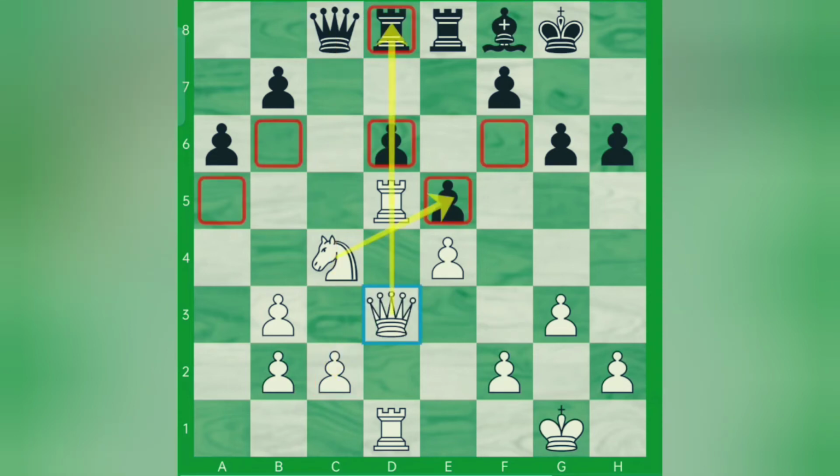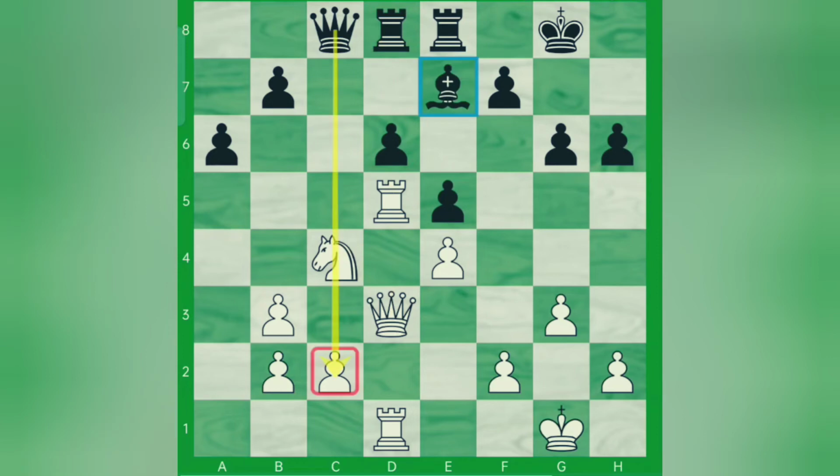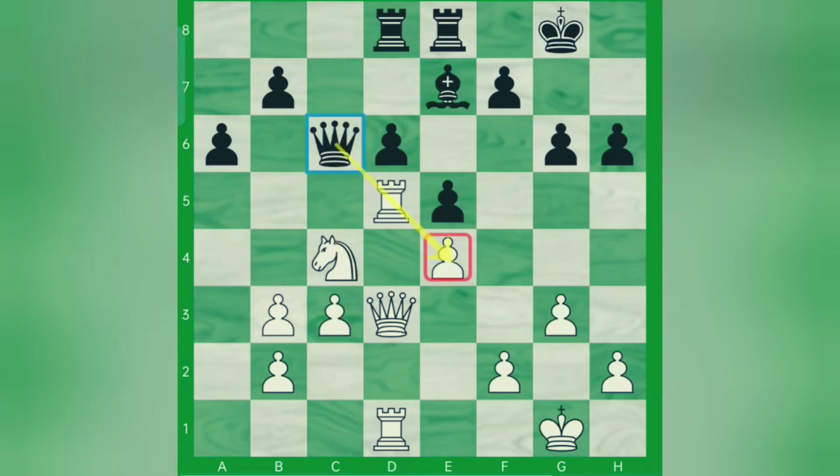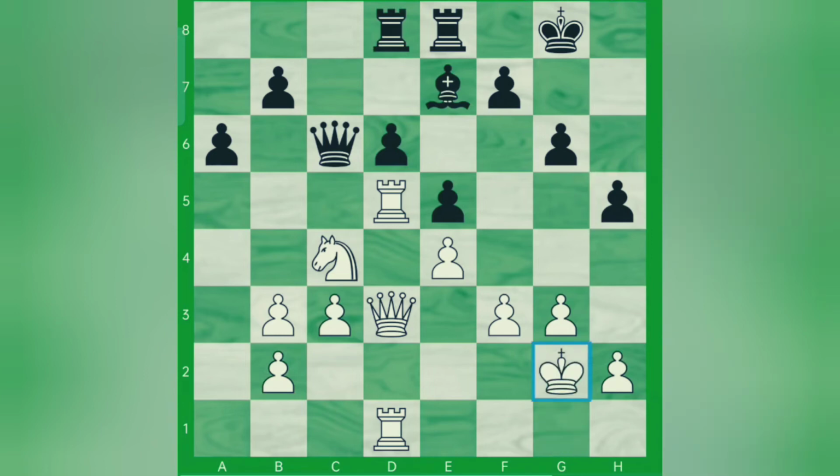Queen d3. This is also an attacking move, because it helps in attacking the d6 weakness. White is threatening knight takes e5 using the pin on the rook on d8. Bishop e7. c3. Queen c6. f3. h5. King g2. Defending against all black's tactical tricks before taking the d6 pawn.